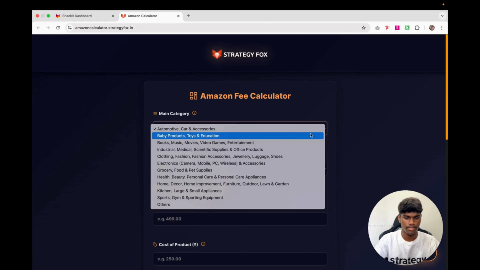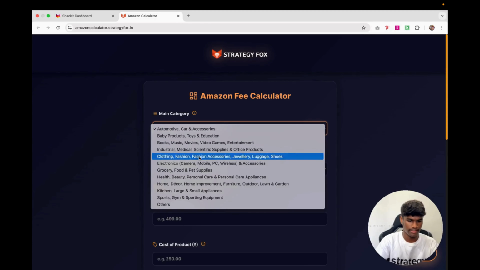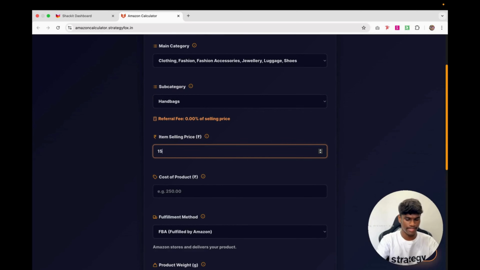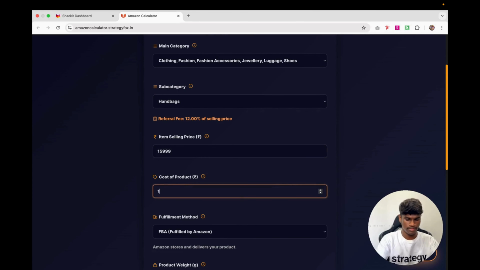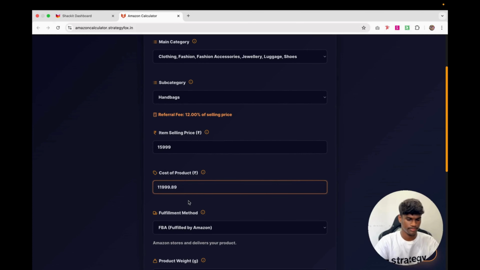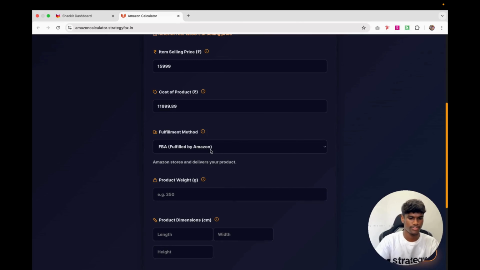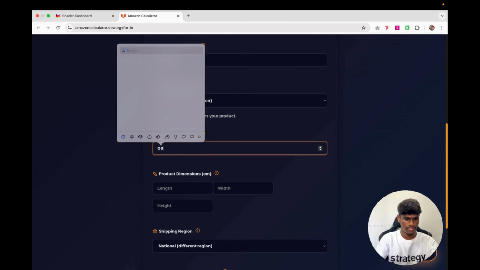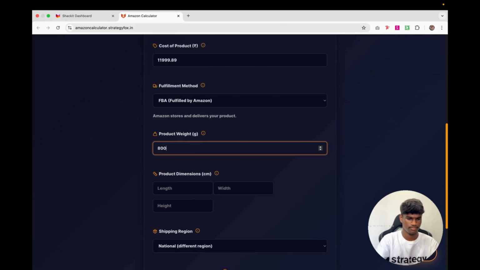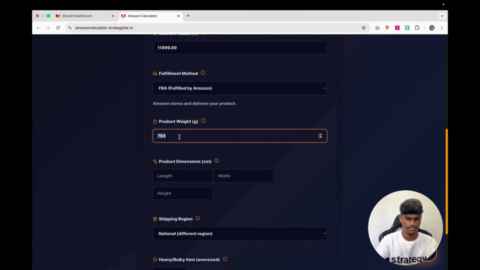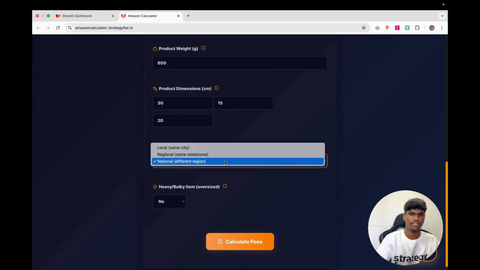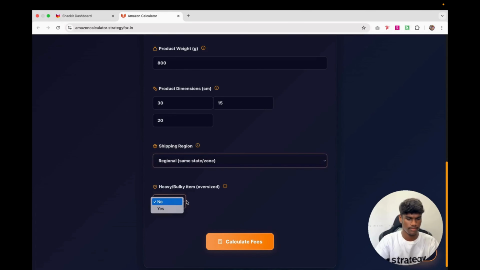For example, let's say I'm trying to sell a handbag. I will select the category for it, the subcategory, and then I'll enter the selling price, the cost to make the product, and then the fulfillment method, if it's fulfilled by Amazon or if I'm self-shipping it, and then the product weight, the dimensions of the product, the shipping region, if it's regional or national or local, if it's a bulk item.